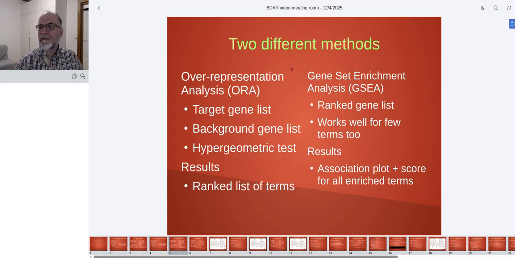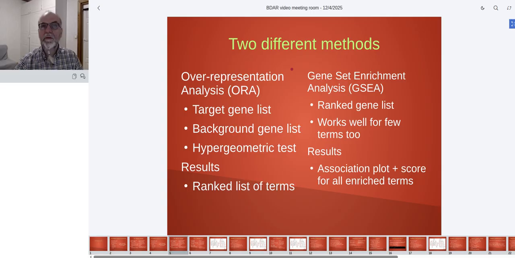We used this immunome of 1,000 genes as a base set, and in different experiments we identified subgroups, and we performed this kind of overrepresentation analysis, where the target gene list was a subset of this immunome.